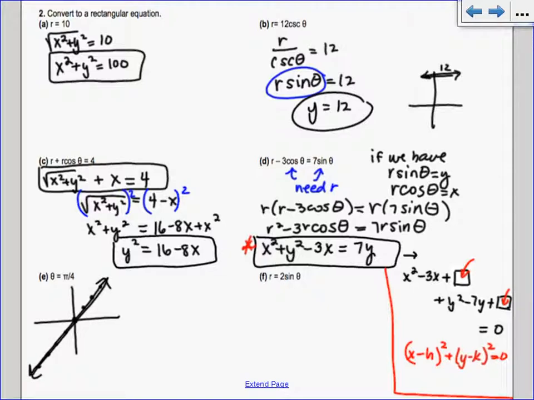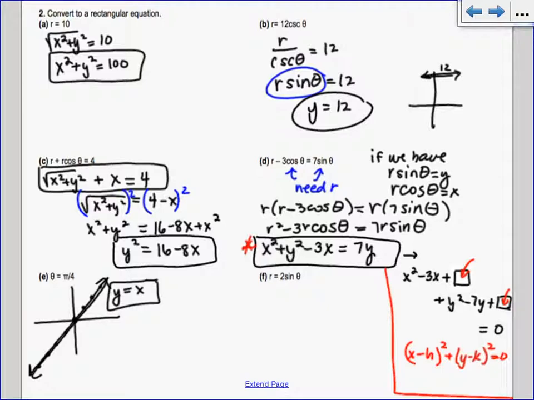Okay, so you're going to have all these points along one line. So if you think about what line that is in the xy coordinate plane, I think it makes a lot of sense. It's just the line y equals x. Okay, so that is the easiest way to switch forms if you just have theta equals a number.